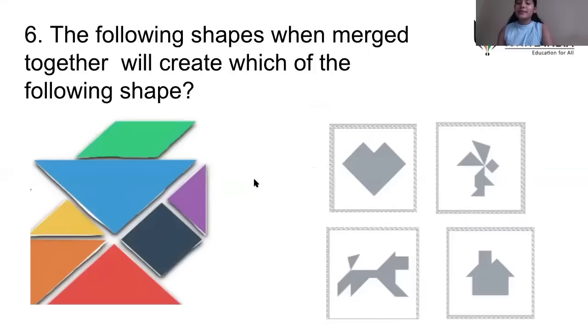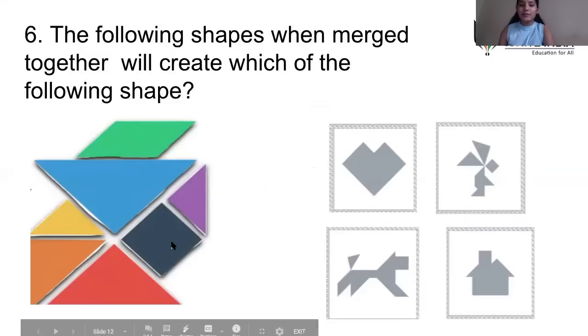So usually these kind of questions are called tangrams, because there will be some pieces or puzzles which will be given to you. These are geometrical puzzle questions where you will have to turn, rotate, fold, put them together, and they have to create either of these shapes. So let's try to solve this question. Is it the first one, the second one, the third one, or the fourth one? You have 10 seconds for this question.